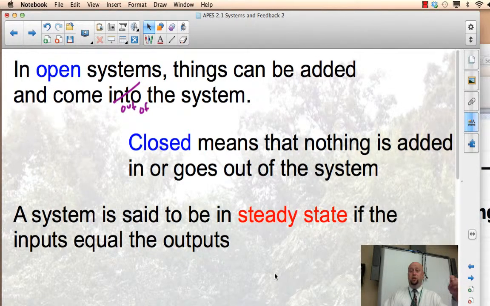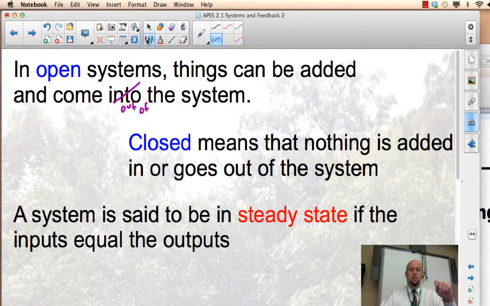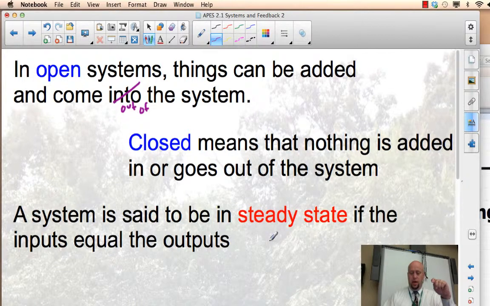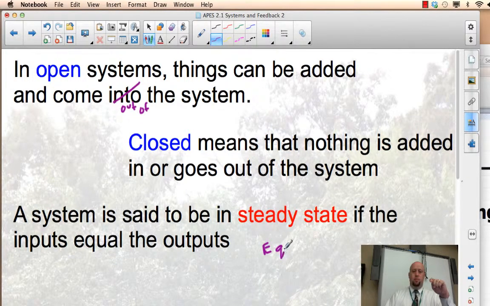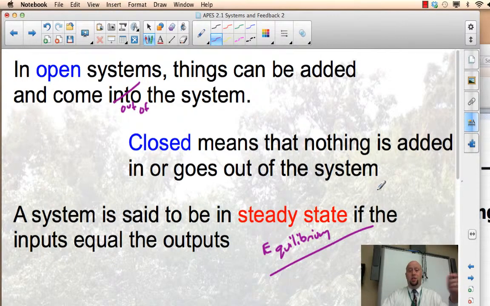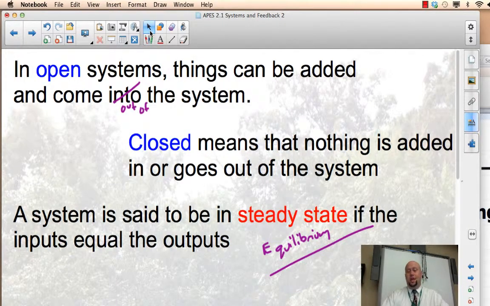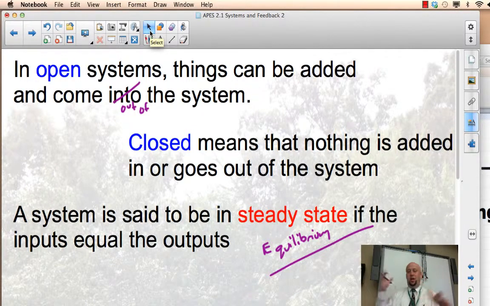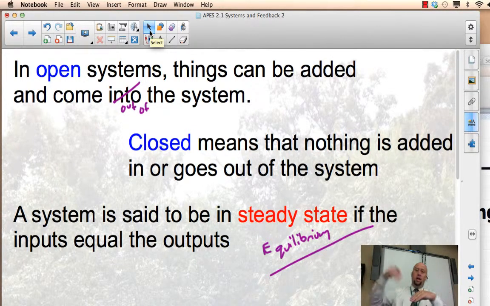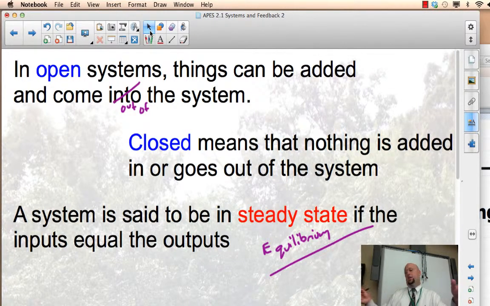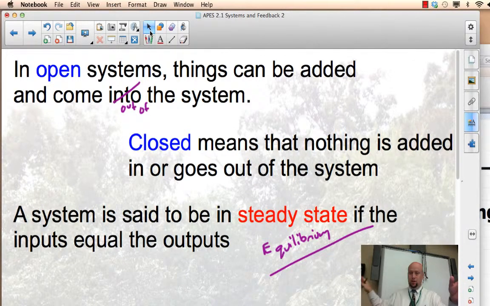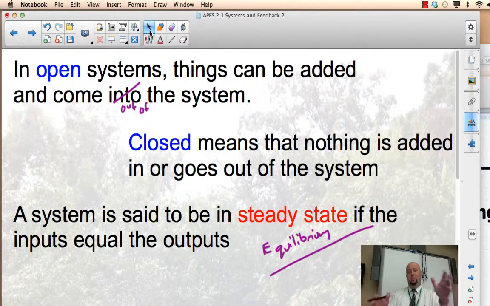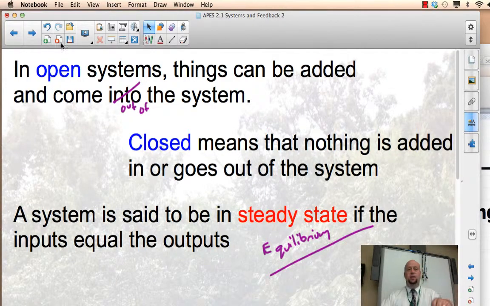Another good term for systems is the idea of a steady state system. In chemistry, we would have a specific name for this. We wouldn't really call it a steady state system. You might hear it referred to that way, but what we would probably say is that the system was in equilibrium. So I guess that sort of depends on whether or not you got that far in your chem classes or not. If you take AP chem next year, 30, 40% of AP chemistry evolves around the idea of equilibrium. And what that means is that it doesn't mean that nothing is going in or out in the closed system sense, but what it means is that things are coming in at the same rate as they're going out of the system. So, like, I've got two doors in my room, and let's say I had 30 students in my room, and every 30 seconds, another student came in one door, and then one student left the door. I'm always at a steady count of 30 students, but it's not necessarily the same 30 students. And this is very analogous to chemical equilibrium.